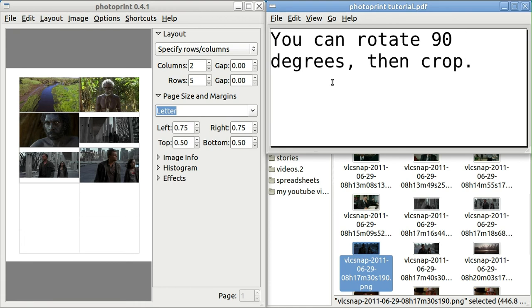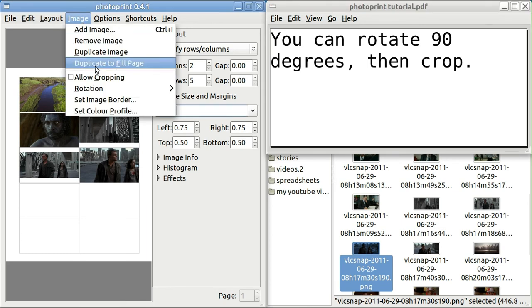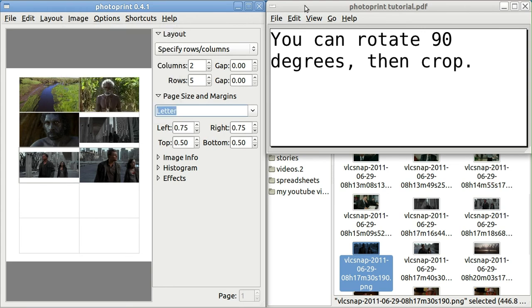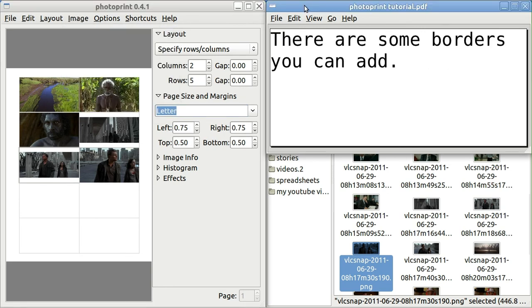You can also rotate 90 degrees and then crop. You can add borders if you want to. There's some built-in borders.